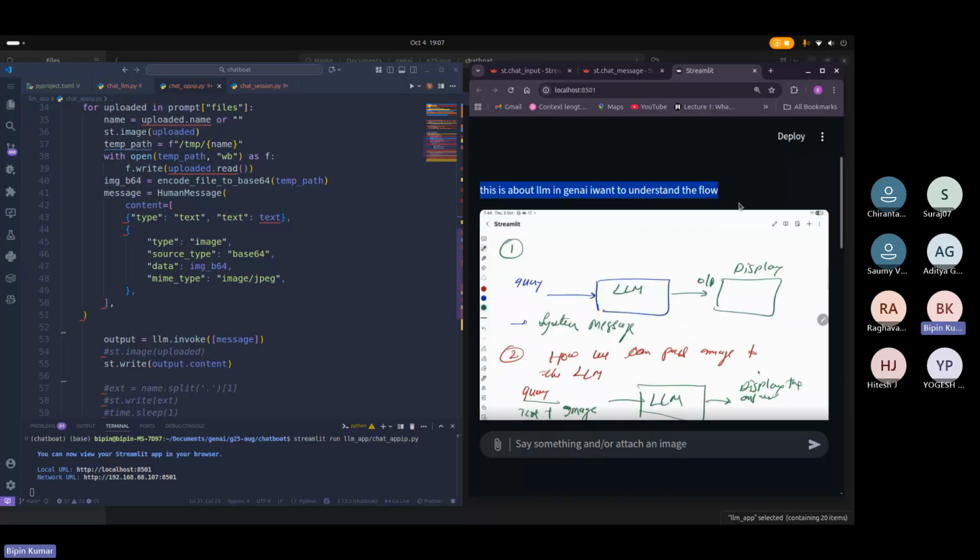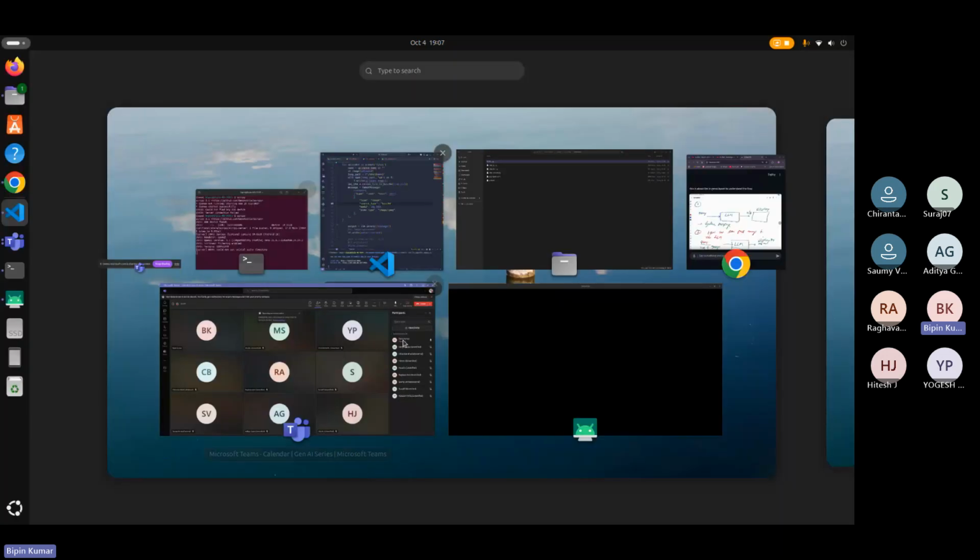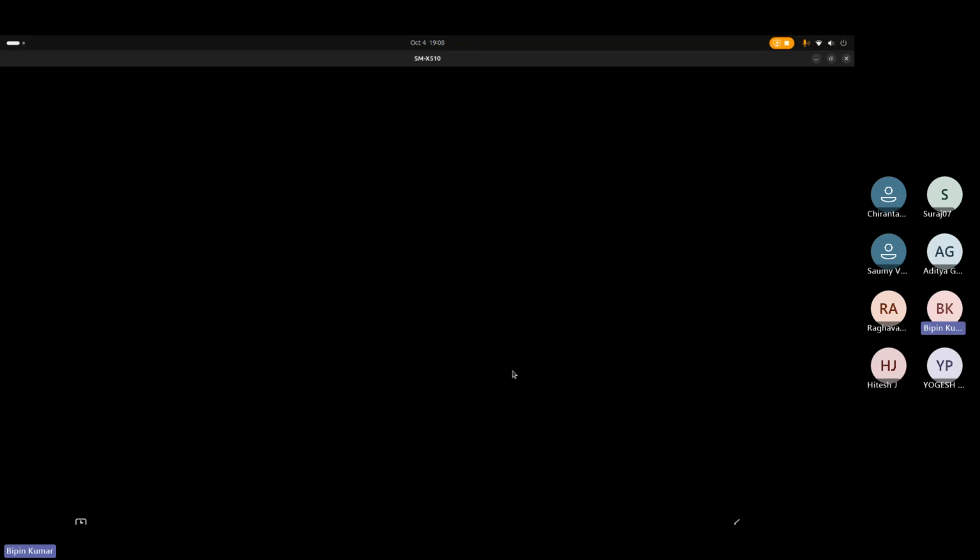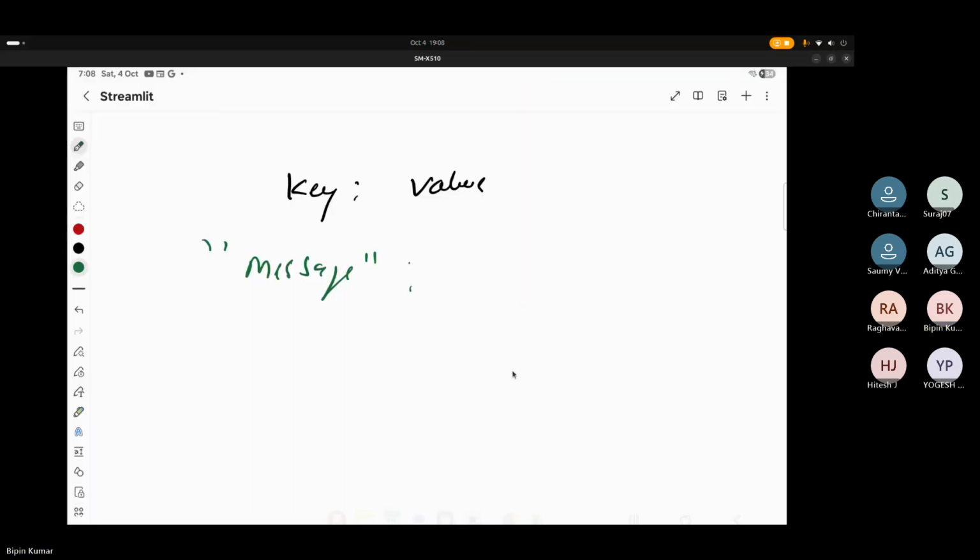Maybe I can give you some assignment, and I will provide all these three or four codes. Just try to understand the code, and first try to replicate the same thing by taking any image and try to build the chatbot.